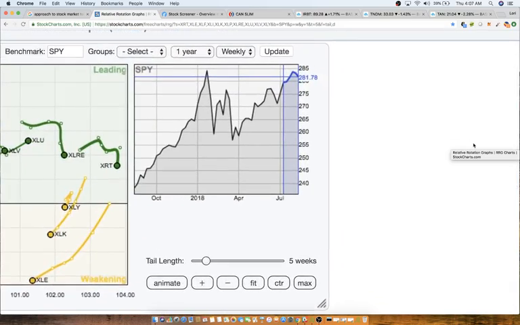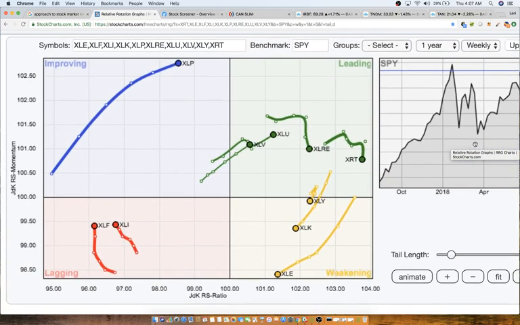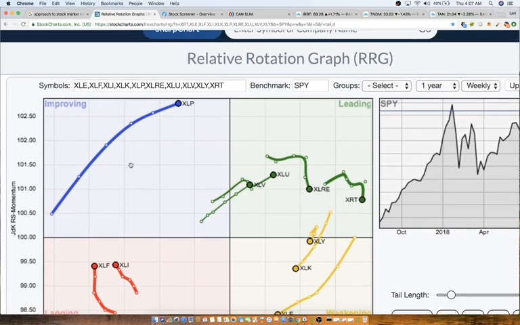It shows you, let me blow it up a little bit, what sectors are leading, weakening, lagging, and improving. For example, XLV and XLU, which we know is utilities, that's a safety trade. XLRE, real estate, and XRT, which I covered last week as the sector that's in favor. Those are the leading sectors. Weakening, which we have seen, are XLK, XLY, and XLE. We see that oil is bottoming, and technology has been really dropping precipitously the last few days. What's lagging and what's improving? So this is a relative rotation graph, RRG, within StockCharts. I find it very helpful.